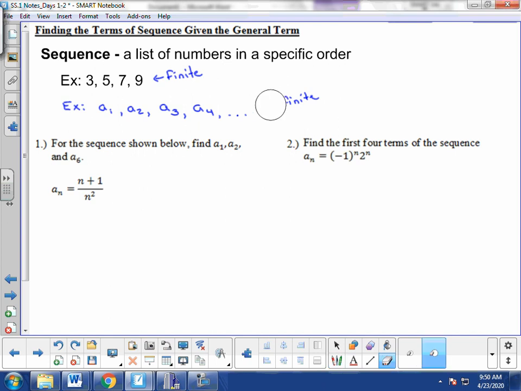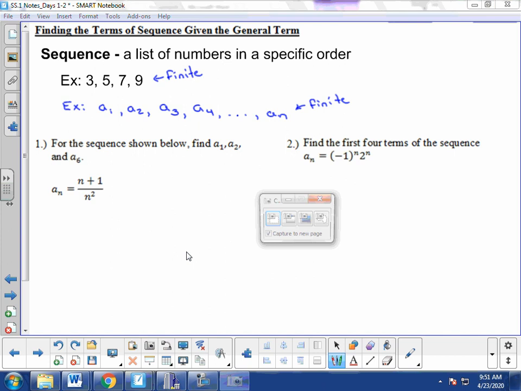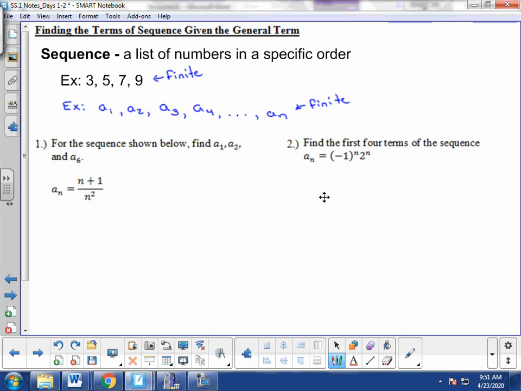Now, this may go on for more than just 4 terms, but may end. How we would represent that would be to have those 3 dots there to represent that there's some continuing pattern. So there's 1 term, 2 terms, 3 terms, 4 terms, and then there's some more terms. And then a sub n would be a place that it would stop. So if it's written in this format, it would be finite as well, because it's going to stop at a sub n, whatever a sub n is.